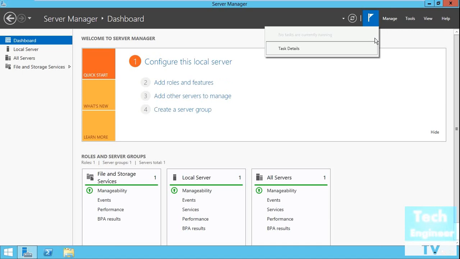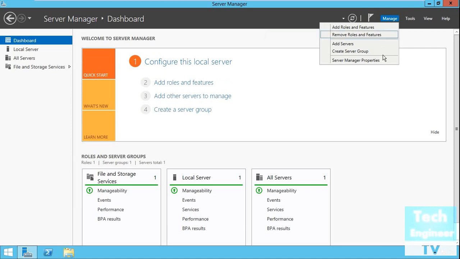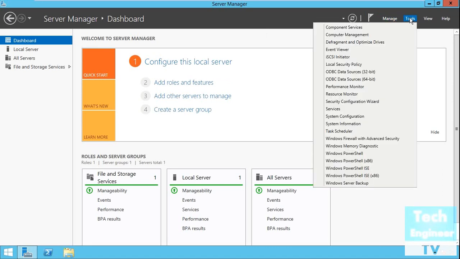Once you install the roles and features, a flag will be there, and the flag always gives you a notification about what needs to be done post installation. With the Manage menu as well, you can add roles and features, and with Tools you are able to see the current roles and features installed with Windows Server 2012.